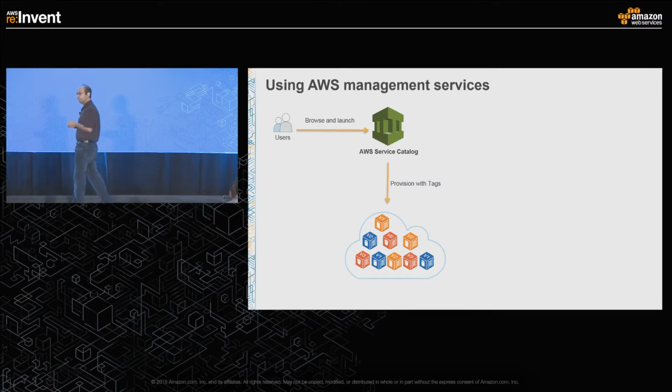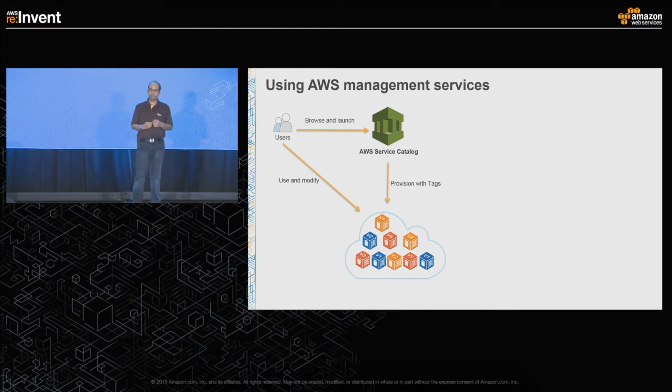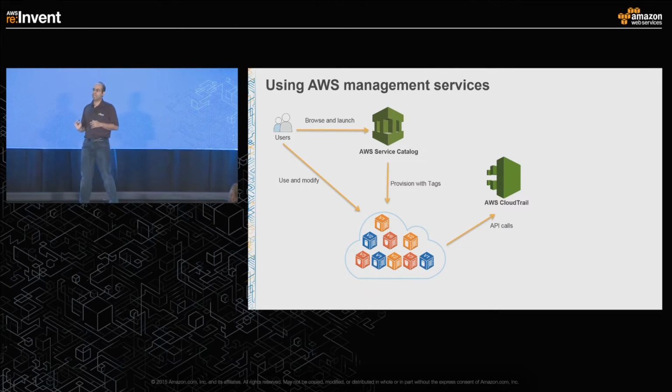You come, you find the products you want, you launch them. At that point, CloudFormation kicks in and actually provisions and tags all your infrastructure appropriately. Your infrastructure is created right. It is created using declarative templates which follow best practices, which follow compliance rules, which meet your business goals and meet your business policies. Once this infrastructure is in place and all the users are making use of it, there will be cases where users will use and modify these. And there should not be a reason for you to get in the way of that. Users should have access to all those services, except that you can use CloudTrail to track all the API calls.